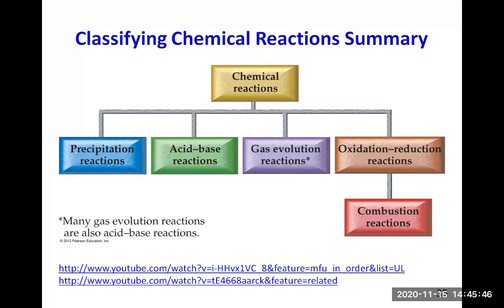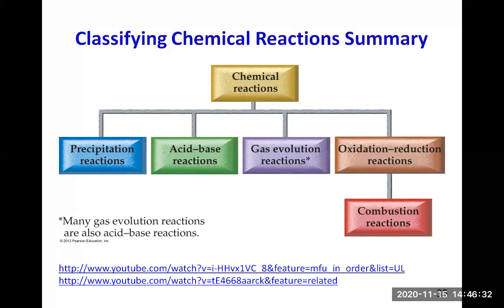And then there are the oxidation-reduction reactions. These are a much larger class. They are driven by the fact that you have a transfer of electrons from one element to another. And the combustion reactions are a subtype of oxidation-reduction reactions. So all of these are driven by formation of a solid for precipitation reactions, formation of water for the acid-base reaction, formation of a gas for the gas evolution reaction, and transfer of electrons for the oxidation-reduction reactions. Those are the forces that drive these reactions.